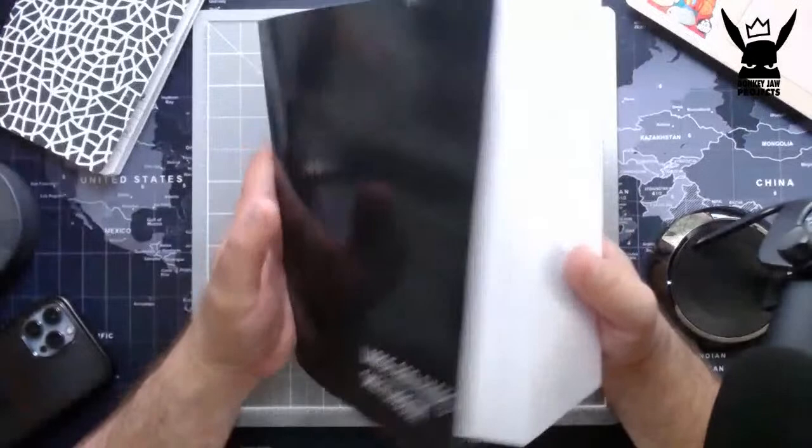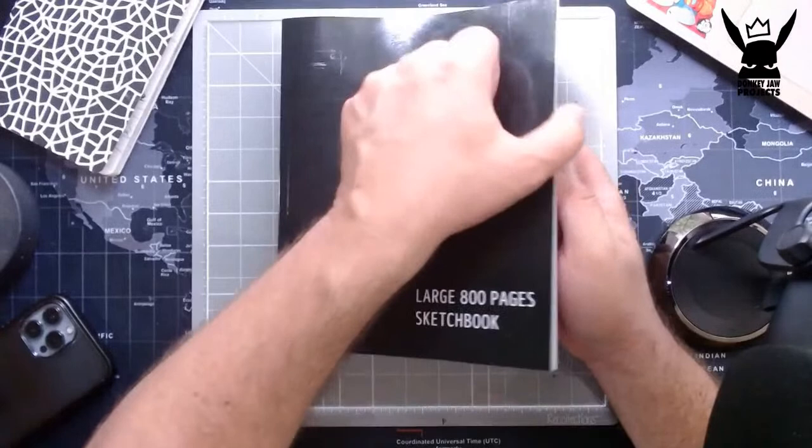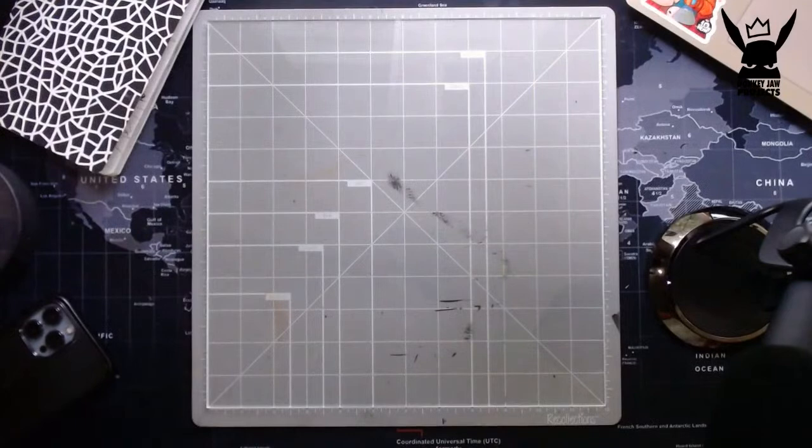You can find some that are more like $15. You may even be able to find stuff for $10 or $12. Keep looking though. Maybe you'll find a deal like I did. And if I ever see that $5 one again, I'm buying more than just two. I'm going to buy a bunch of them. Yeah, I'm excited to start playing around with that.